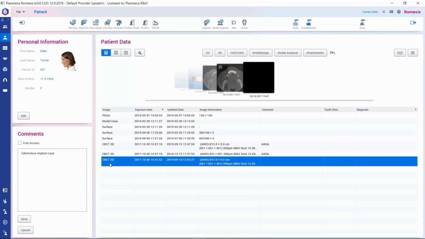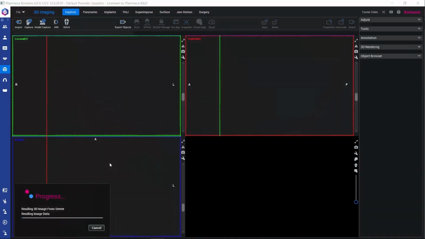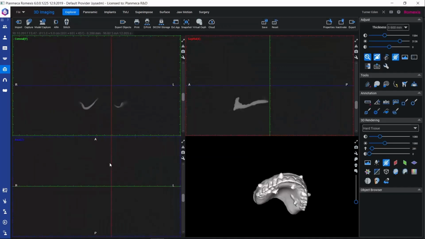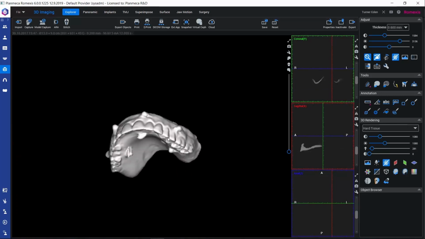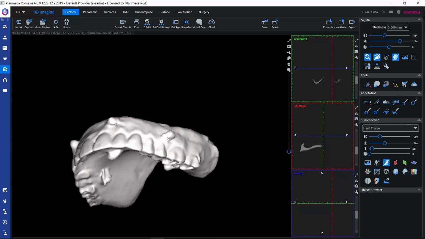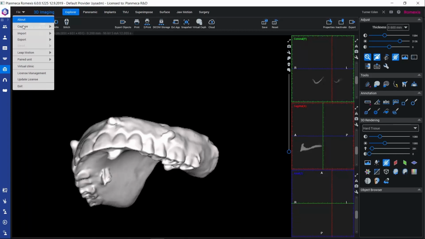Let's first take a look at this CBCT of the prosthesis only. So here in this 3D rendered view, we can see the prosthesis with the radiographic markers. For the guide design process, we need to convert this CBCT to an STL file, and that we can do by first opening this CBCT of the prosthesis, then going to the File menu of Romexis and selecting Export Volume as STL. So this way we can create an STL file of this CBCT image.